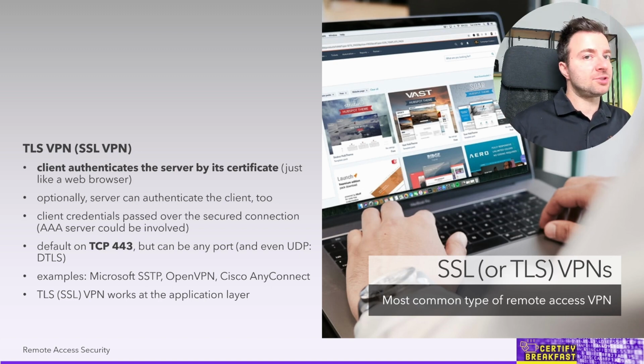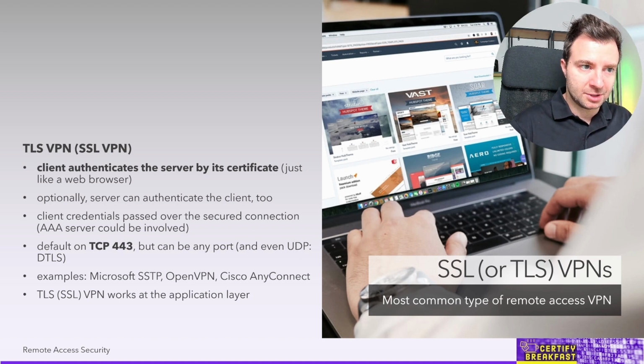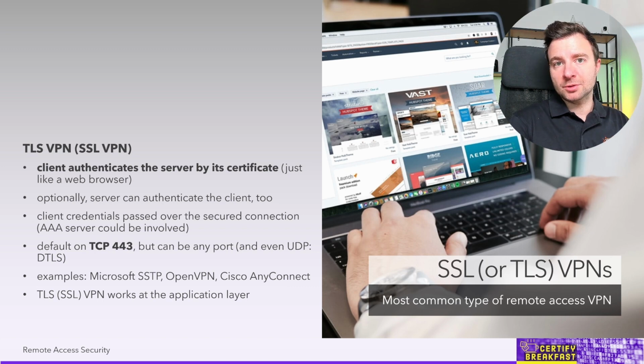Now, of course, just like with any other ports out there, I know I'm repeating myself when I'm saying this, but ports are just a convention. It's just for people and applications to expect to receive a specific type of traffic on a specific port, but nobody's stopping you from reconfiguring your VPN concentrator, your firewall, to listen for TLS VPN connections on a completely different port. And by the way, you can also run it over UDP.